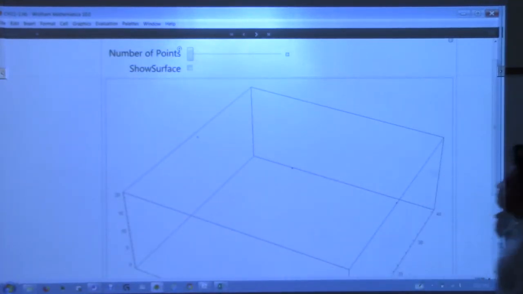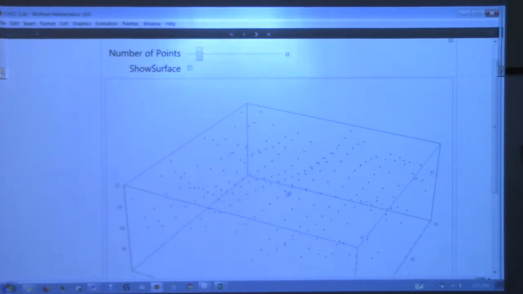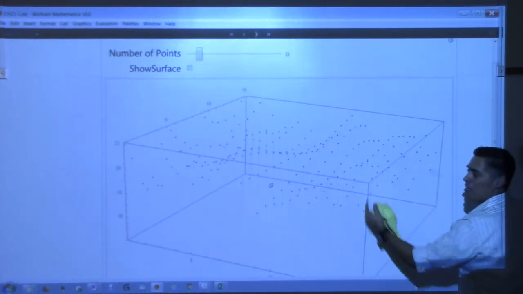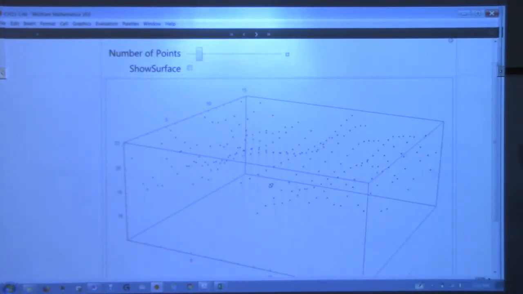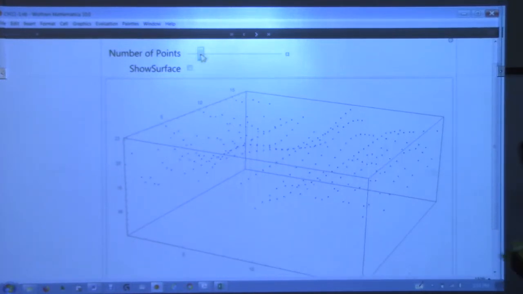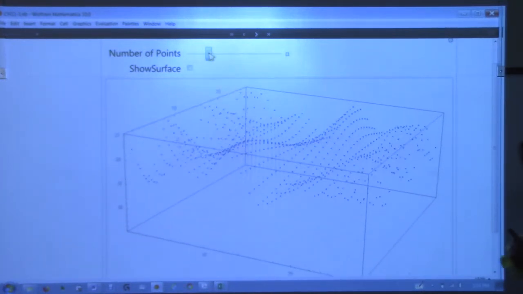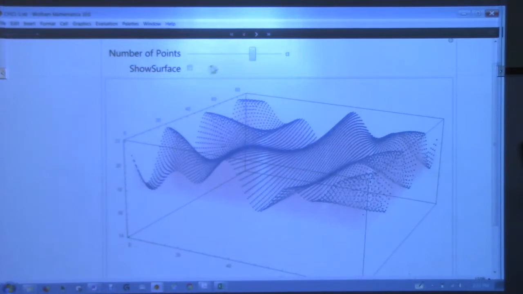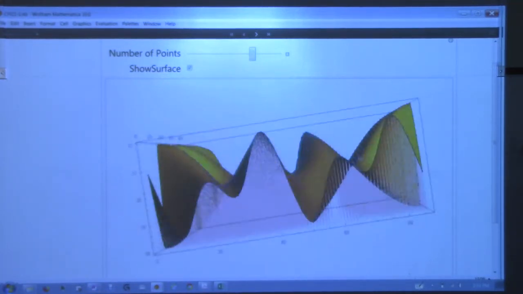So for every ordered pair that we pick for a function of 2 variables, what we're going to do is we're just going to pick some points and start throwing them into the function. This is just to give you an idea. Like I'm picking some points on the xy plane, I'm throwing them into some function. This is not the function we just looked at, okay? This is just to make sure we understand how this is going to work. We start plugging more and more points in, and in 2-dimensional space we eventually draw a line, but in 3-dimensional space when you start plugging all those points in, you start to get some sort of surface at some point, okay?